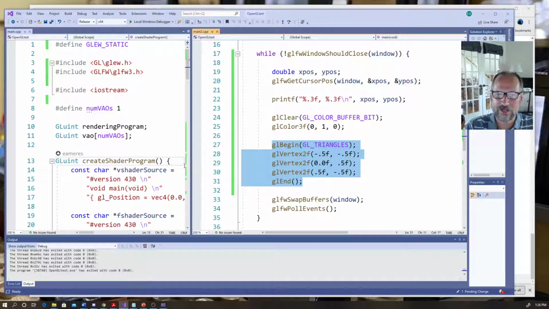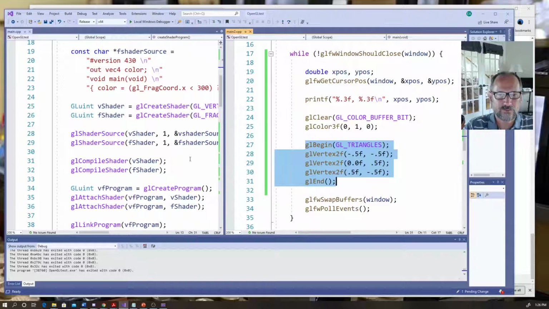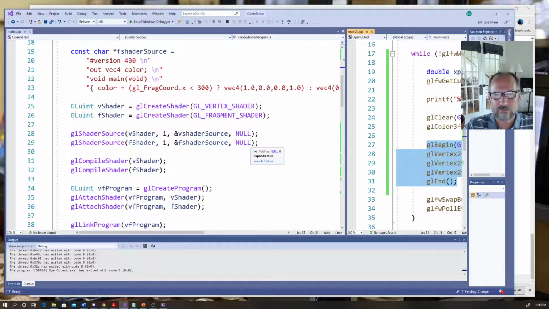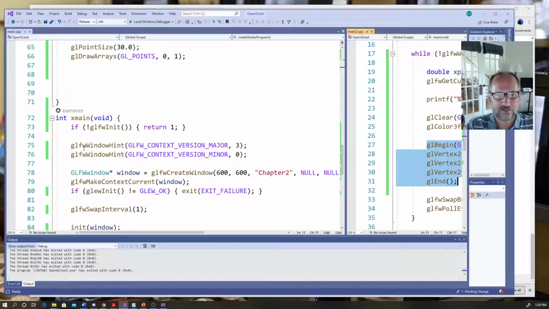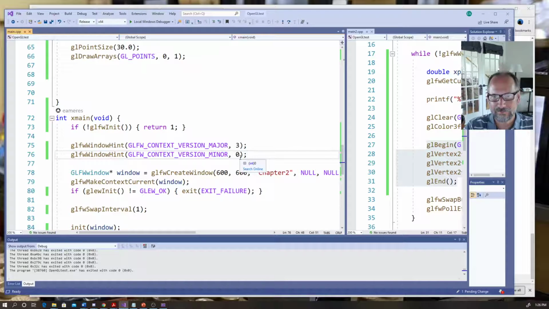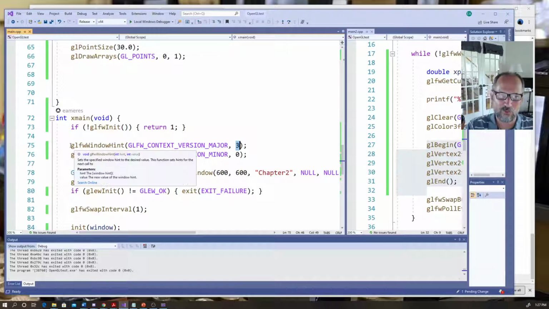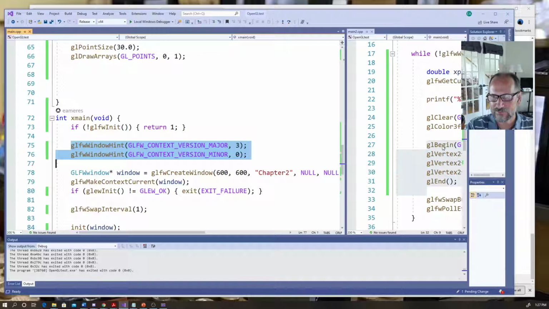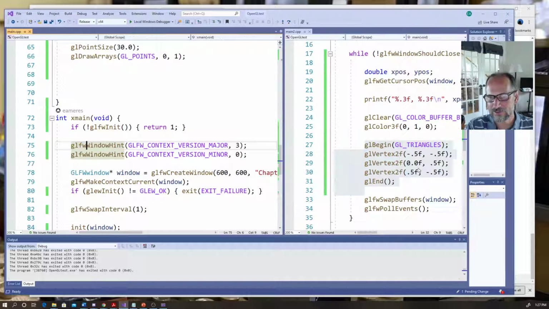The one thing, if you are doing this compared to the newer code, make sure that you don't require, in this more modern version, I said this program needs at least OpenGL 3.0, right, here. And this stuff will work in 3.0, this begin and vertices end. If you specify 4 or newer, it won't work. So if you use the examples in the book and you're running up against a brick wall and you want to try this simple triangle thing, note that you also may need to change your hints in GLFW to say I'm using an older version, potentially falling back to an older thing here. So that's one thing to watch out for as well.